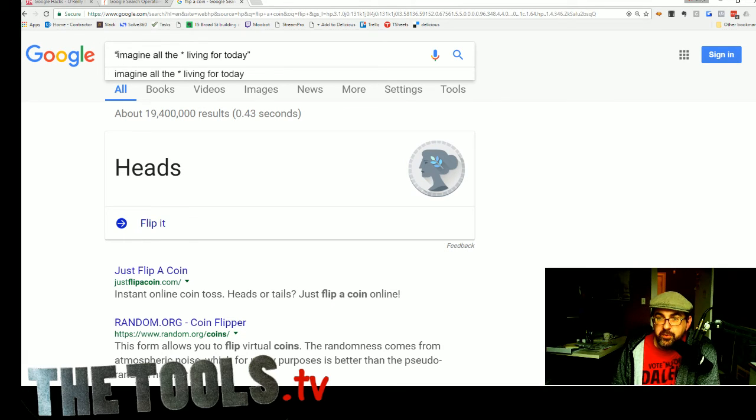So if you put a query in quotes and you put an asterisk in the middle of something, you could put it wherever you want. Like you can't remember a certain word. Let's say you heard a song lyric or something, which coincidentally this is, and you can't quite remember it right. Did I get that word wrong? Did I hear that word wrong? You can put an asterisk in there, and that acts like a wild card.